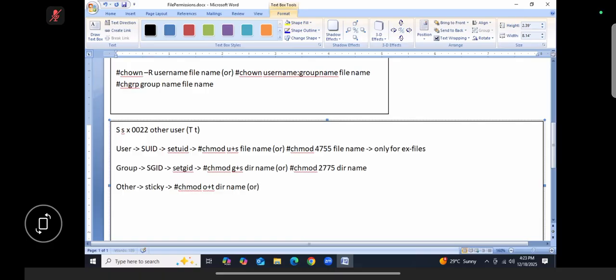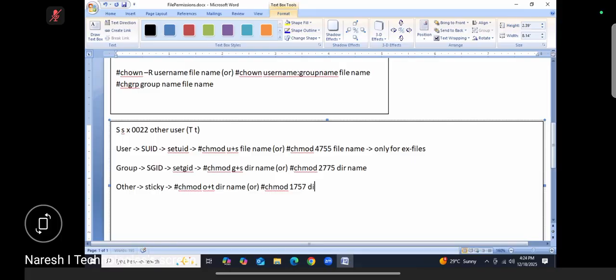Got it, guys? Clear? chmod, right? 1 is the special permission for other user. 7, 5, 7 means other users have full permission now. I hope you got it. Yesterday we discussed those 3, right? 7 means RWX, 5 means RX for group, 7 means RWX for other users, full permissions for other users.